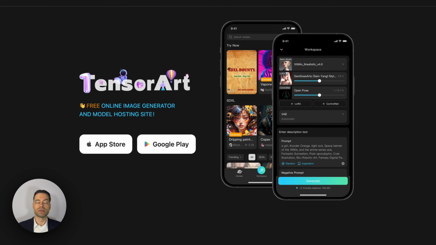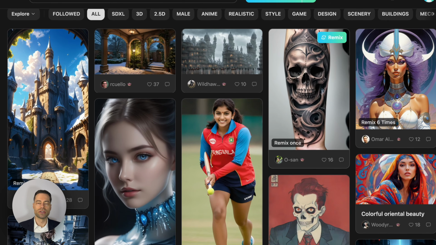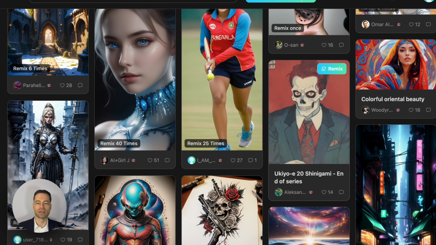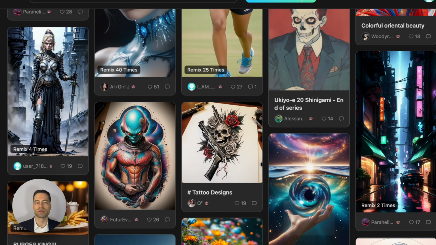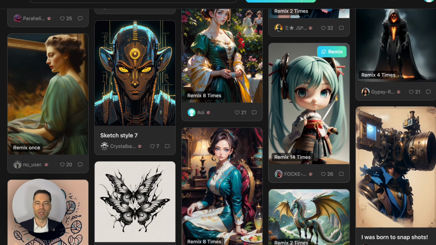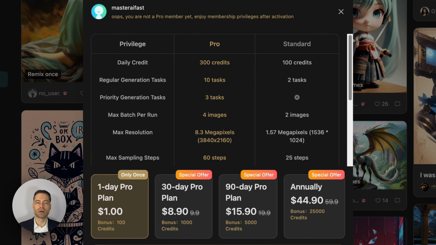And as a bonus, there's an app for iOS and Android devices so you can take your creativity on the go. Out of the majority of image generators out there, I'm impressed with the scale and usability of Tensor Art to create consistent characters with such minimal effort. The ease of use empowers more people to get creative, and the best part is Tensor Art gives you 100 credits a day for free to make images with their consistent character models. You can certainly upgrade to their paid plans, but it's not necessary at all.